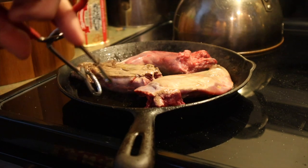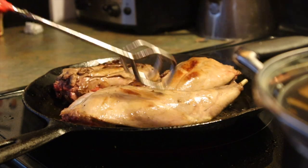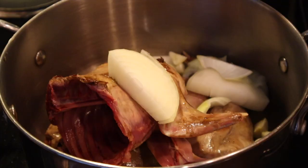Then we're gonna start browning the rabbit on both sides, and this is gonna add a nice flavor that you wouldn't normally get if you just started boiling the rabbit. After the rabbit's good and seared, we're gonna drop it into a pot. I'm gonna start cutting up an onion. I'm gonna throw that in there.